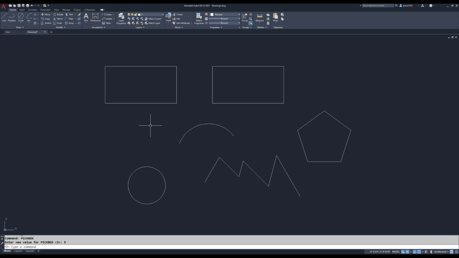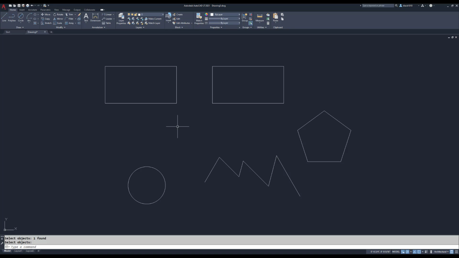So now when I type in E and hit enter, I'm going to grab this object and hit enter. Just a little bit easier to see. I don't have to be quite as on the object. I've got a bigger margin of victory, if you will, to select something. And again, I hit enter, and that object is gone.